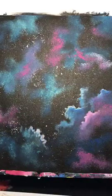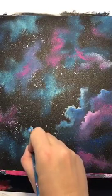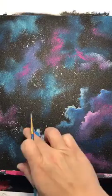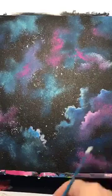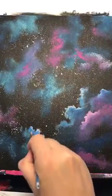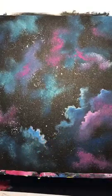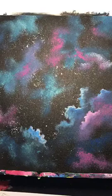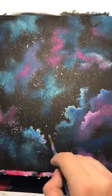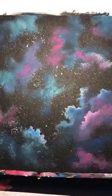See, we don't have to blend and highlight the whole thing. We can just do tiny little sections, because that is the weird thing about space, is that light is coming from everywhere or it's coming from nowhere. And so the rules kind of get bent up there in the sky. So you can add highlights on your clouds in all different areas. Okay, and again, you want that outer edge to be brighter, and then you want the inner edge to be more blended.